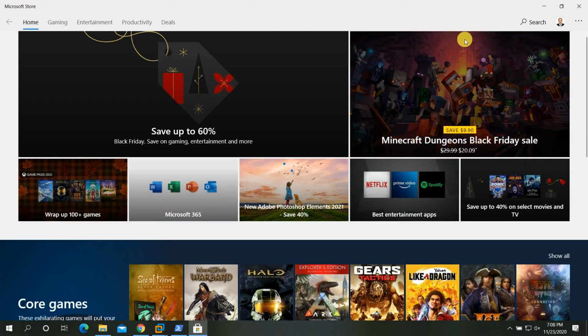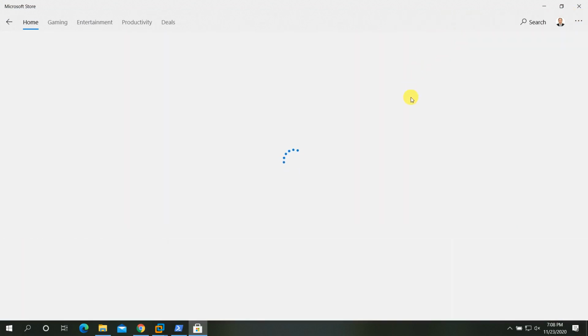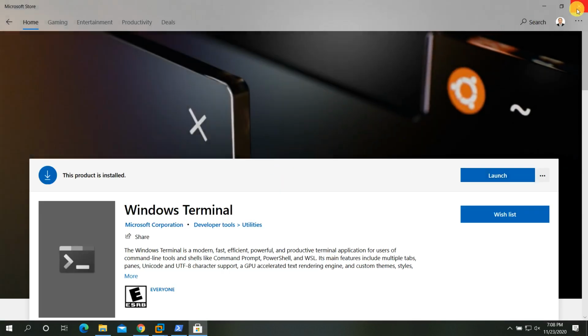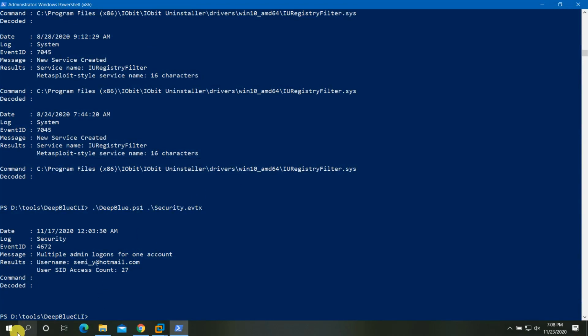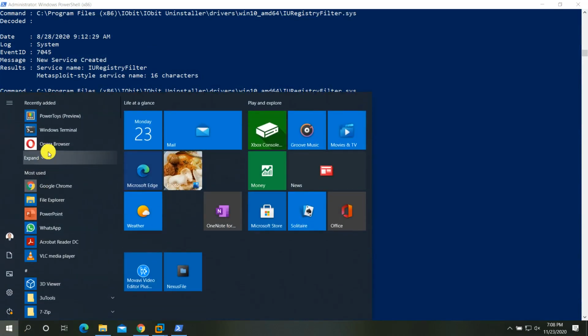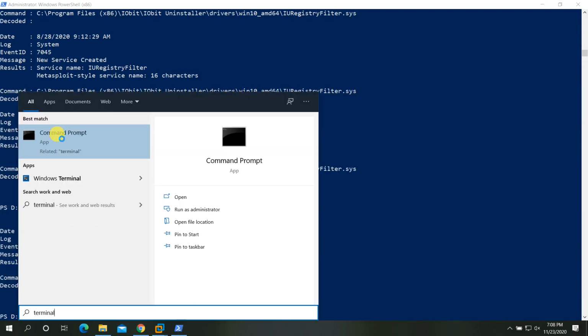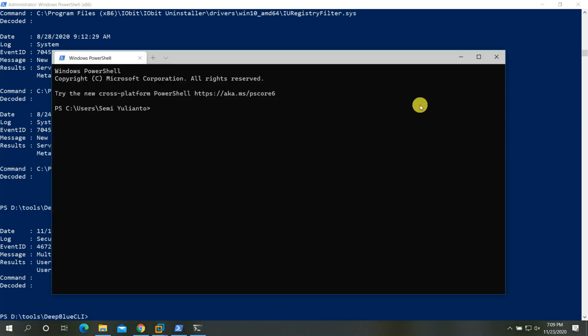You can just install this. I've already installed this, so I just need to launch it. To launch, you can just type Windows Terminal, or just terminal. And this allows us to do a lot of things.